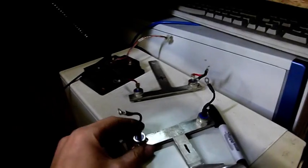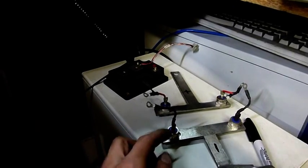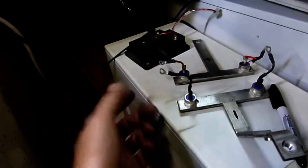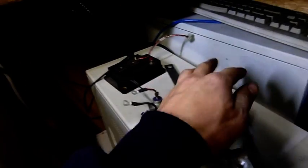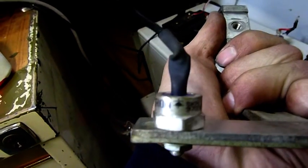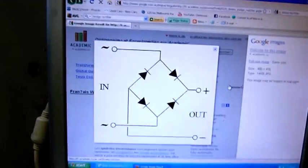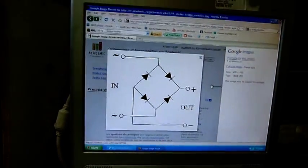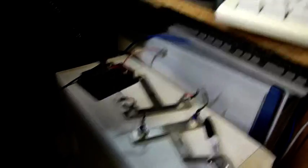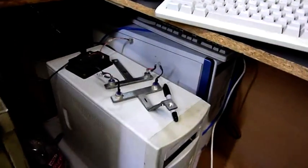I've made a basic bridge rectifier. The leads aren't connected yet but basically that's your negative and that's your positive. These diodes are reverse polarity — the ones with the black lead allow current to go that way, the ones with the red lead allow it to go that way. So with these leads tied together as your AC in, you get negative and positive DC out. Always study your semiconductors and look at which way the arrow is pointing. A quick Google search shows you exactly how a bridge rectifier works. As long as you get it right, magic smoke shouldn't come out — at least not until you push it past its limit.